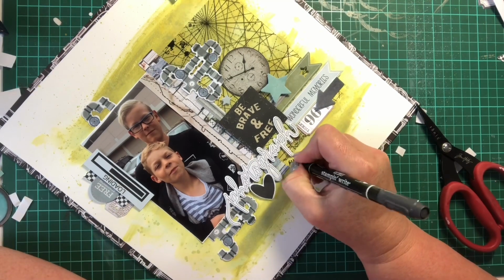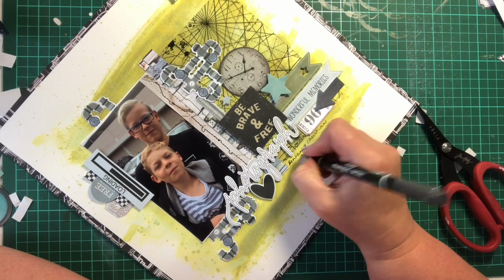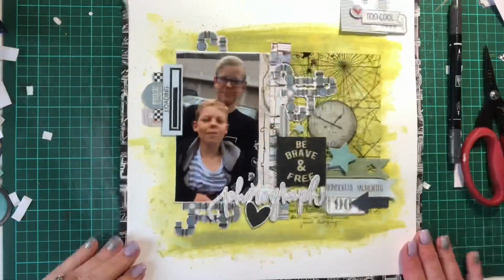I'm pretty close to done now. I'm just going to add some journaling. I cannot overstate how important it is to journal on your layouts, even if it's just the date and the people. It's really important.